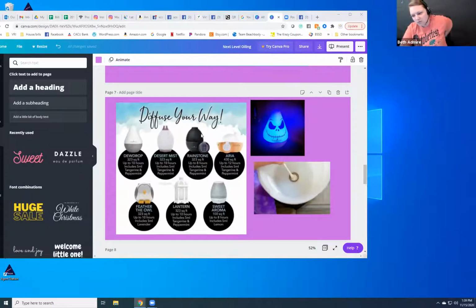Diffuse your way. Okay, we're going to talk about diffusers. There's so many different diffusers within Young Living, and I absolutely love it. There's one for every kind of mood, design of your house, whatever it may be. Okay.